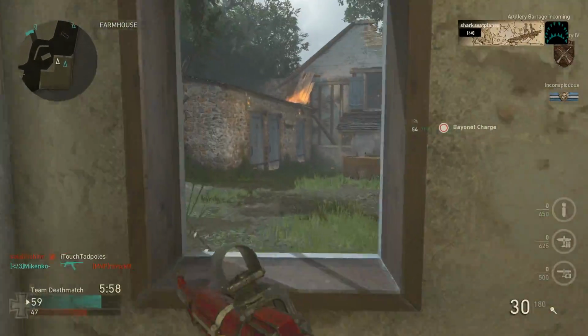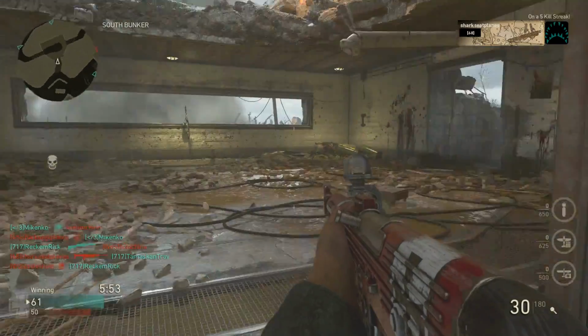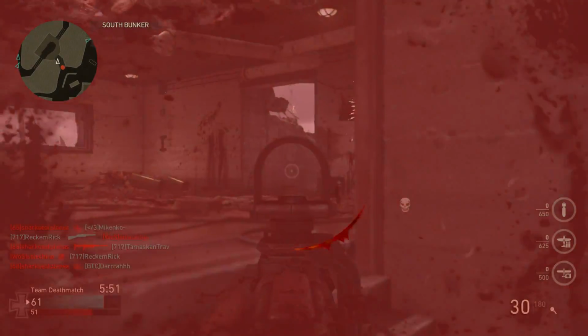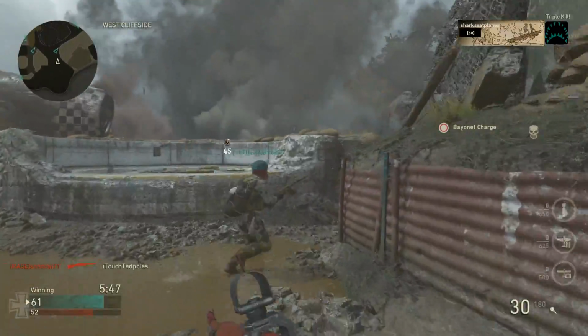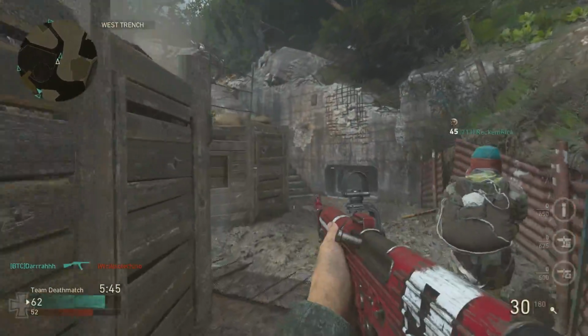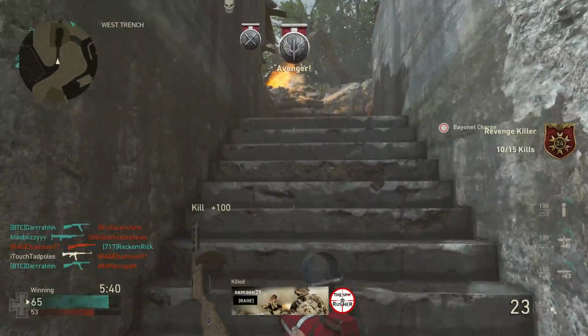Next one, inconspicuous, quieter movement. It's kind of like Dead Silence, except it's more ninja, because Dead Silence is dead silent. So you can call this ninja, and then you can walk fast while you're crouched. The walking fast while crouched isn't that bad, but the quieter movement is definitely beneficial.